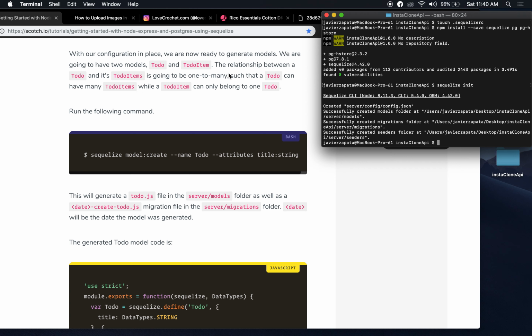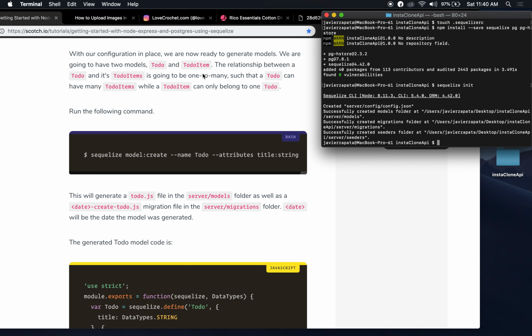It's just reiterating the explanation going on in here. A to-do can have many to-do items, so one to many. And while a to-do item can only belong to one to-do, so one photo can only belong to one user. We're not taking into account tagging, where in that case a photo may belong to two users. Well, that may not apply because there's one owner of the photo, just multiple users are associated, so never mind about that.